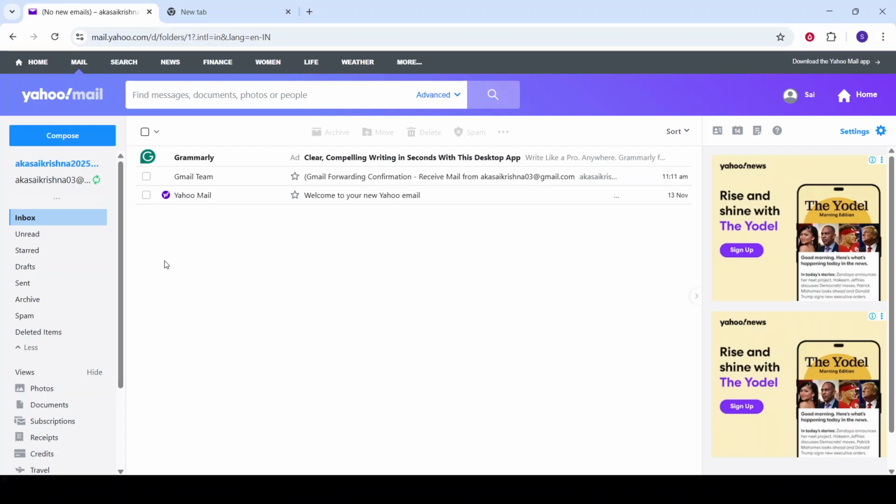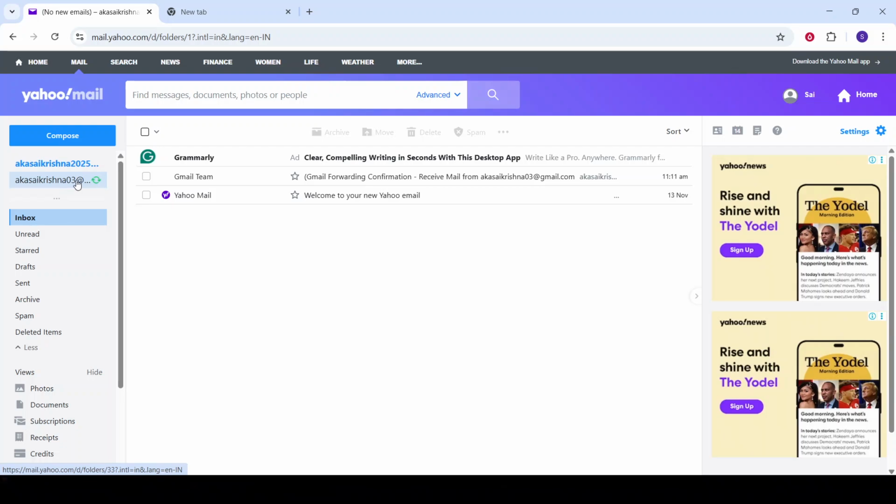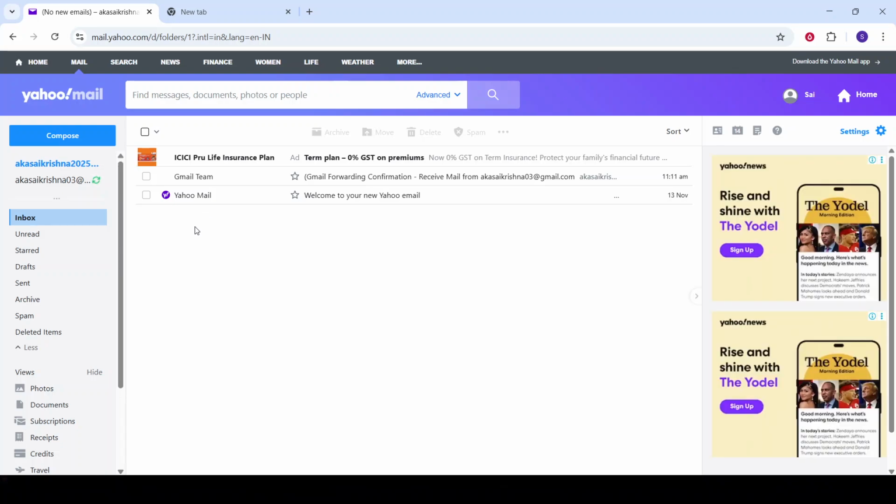With this, your Gmail emails will start appearing within your Yahoo inbox. You can monitor the progress by checking your Yahoo folders and seeing which emails have made their way over. Enjoy having all of your emails in your Yahoo Mail, and feel free to explore the new synergies and organization it offers. And there you have it, a comprehensive guide on transferring Gmail to Yahoo Mail.